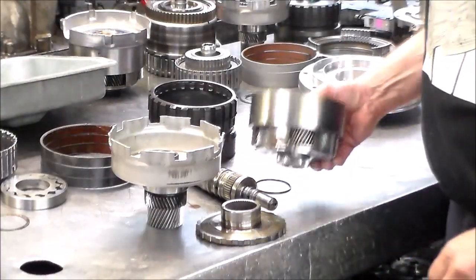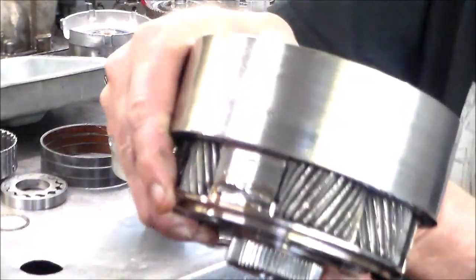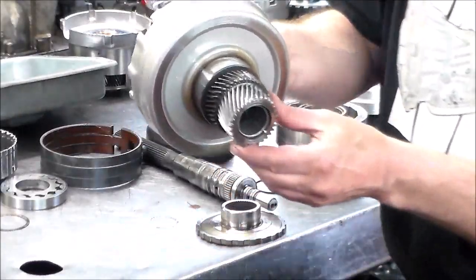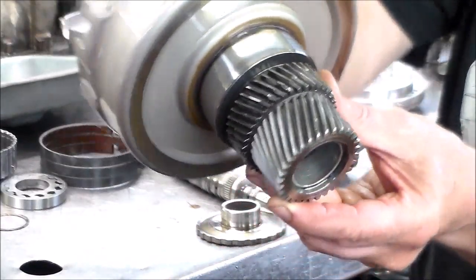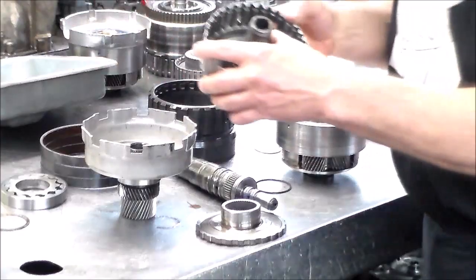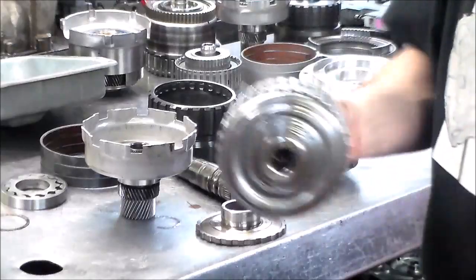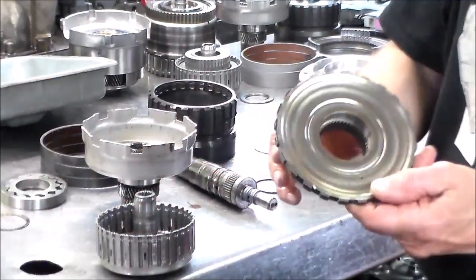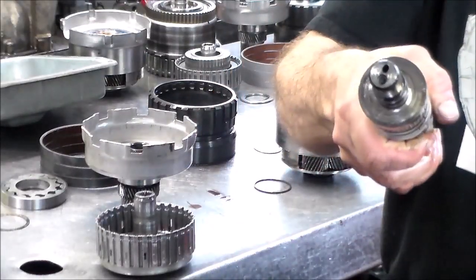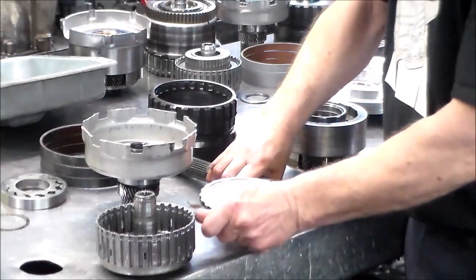All right, so first here is the planet. This is no good. From a bearing going bad, it just kind of snowballed and chopped up the gears. What I think happened with this thing, here's the direct drum, but on this side where the bearing rides is no good. Also the park gear, where the bearing rides, that one went bad, and the output shaft was all worn out here, and I just didn't feel comfortable using it.